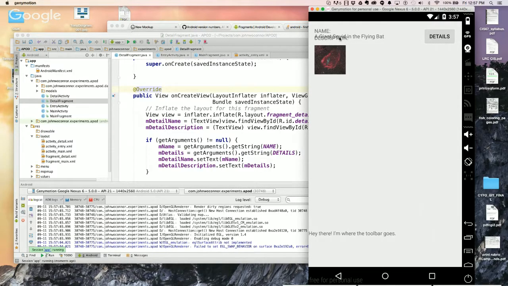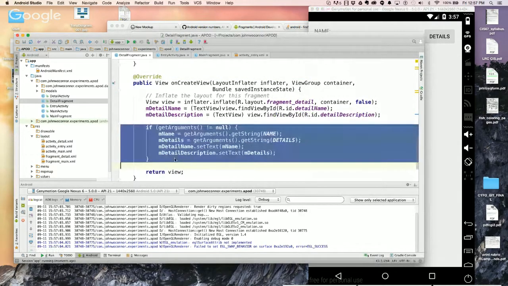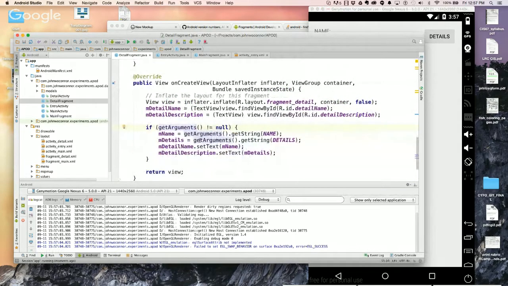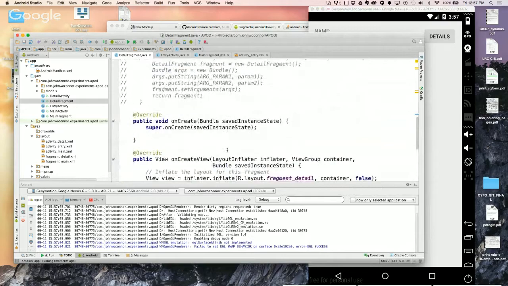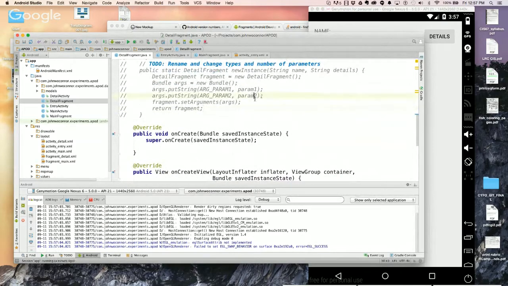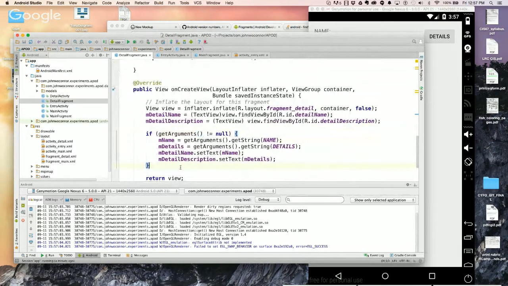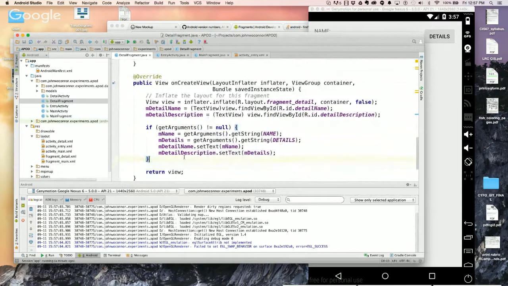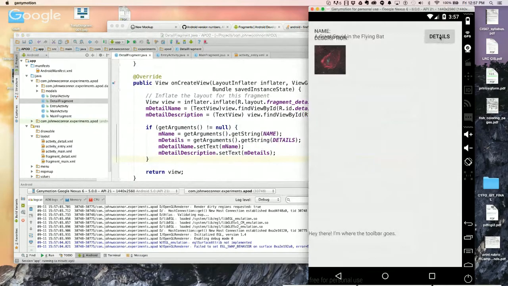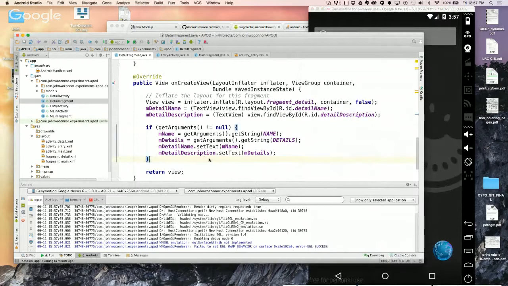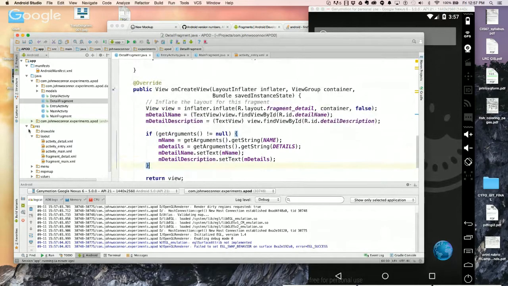And that's because I don't have a background on either of these. And I noticed I didn't get my data in here yet either. It's probably because I need to find a way to get these arguments. Maybe the arguments were null instead of what I wanted them to be. So let's see. Yeah, I'll have to figure that one out in a minute here. In any case, you can see that it layered it right on top. So we actually did get it. If we hit the back button, you should see that whole thing disappear. Shouldn't have done that, but that's okay.